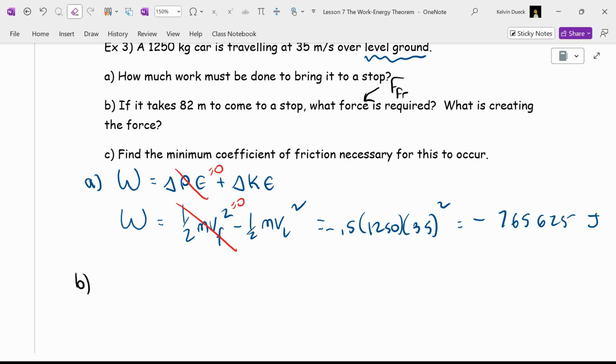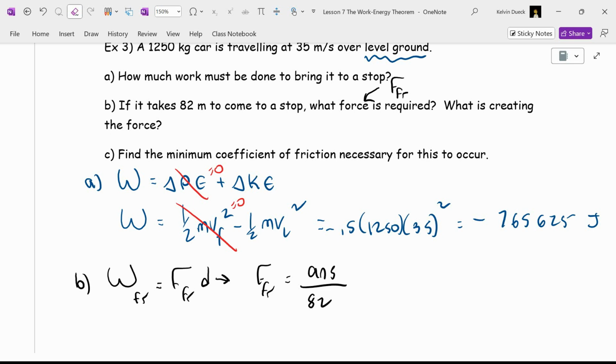Starts with the letter W. There isn't by chance a version of work that has distance and force in it, is there? The work done by friction is going to be the force of friction times distance. Emily, get the F by itself. How would I move the D over? Yep. It's going to be my answer button divided by 82.